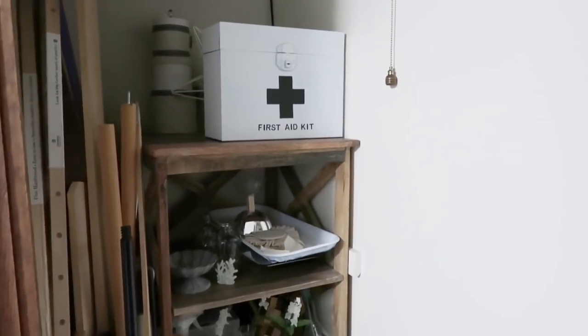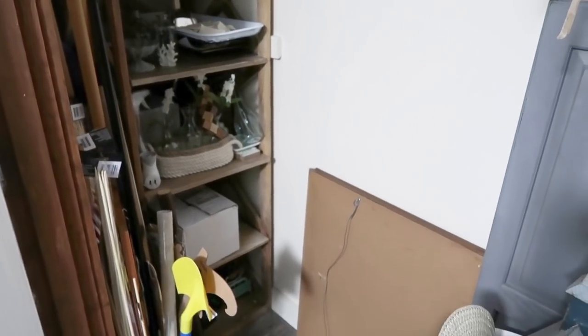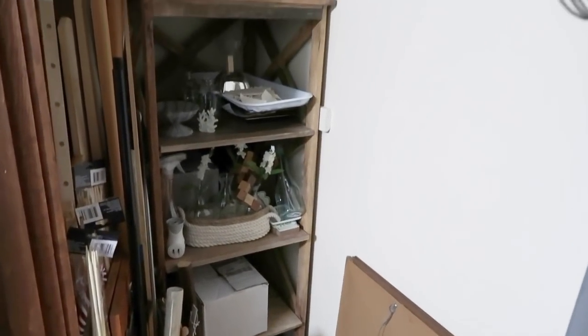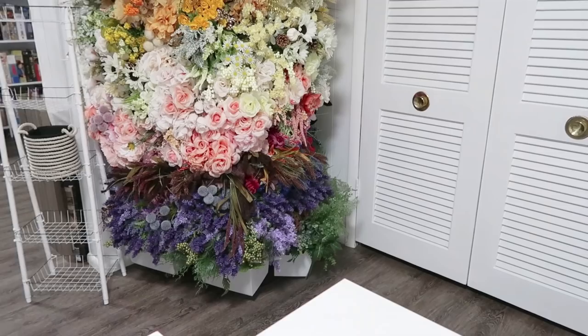And then over to the left of my closet, I've got all of my tall wood storage in some magazine racks to help stand them all up straight, as well as this cabinet to be able to host all of my DIYs I'm working on. As I'm finishing them, I put them in there. And then over to the right, you can see I've got some foam core that I hide to the side.